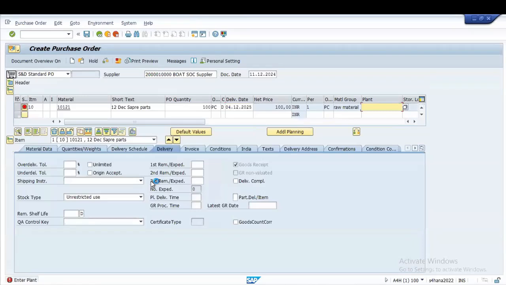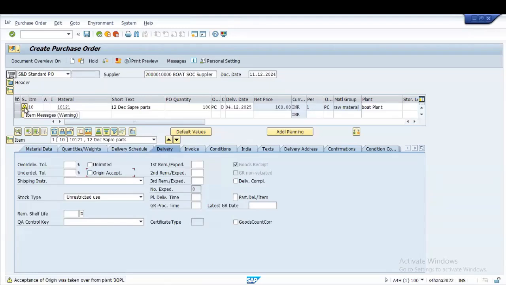Plant. BOPL, sorry. See, I was giving the wrong plant.